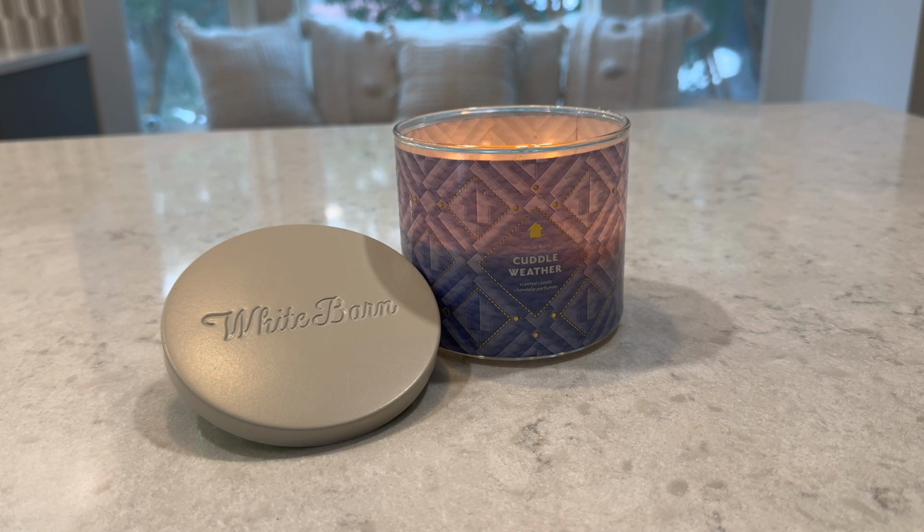I am definitely back into the candle game. I really enjoy the candles, and I have started to gather quite the collection of candles. But again, I will come back to you guys. We will start this whole thing all over again. Give me a few more weeks to get going with that. And the process will be a little different. I'll still post on a Wednesday, ask you guys to select the most popular. By Saturday, I will post and let you guys know what won, and I will burn that candle.